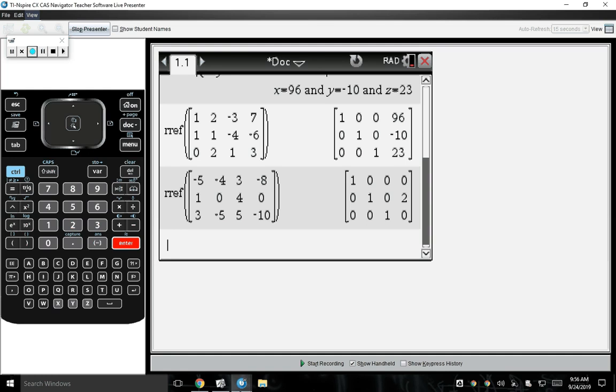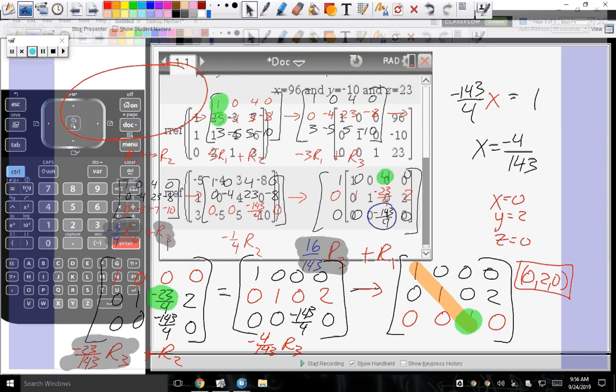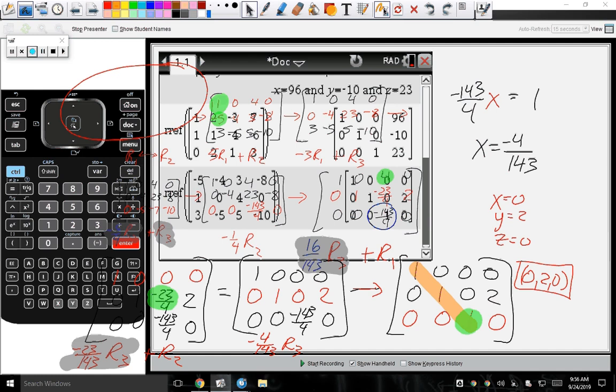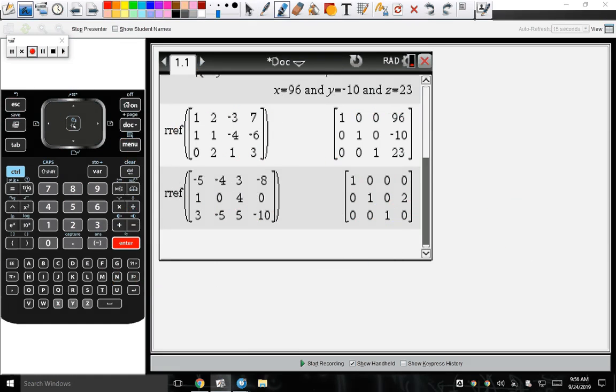Is there ever going to be a time when you're solving by hand and it's more than one solution? Yes, let's say that this number right here, if it's not 1, if it's something else, pick a number. 3. Let's say it's 3. Then ask yourself, are those two numbers equal? Is 3 equal to that 0? No. There'd be no solution.